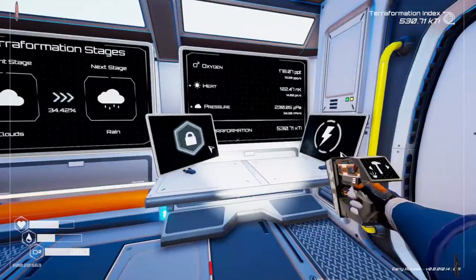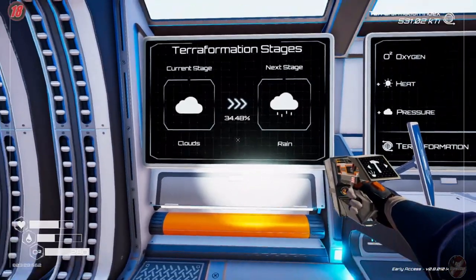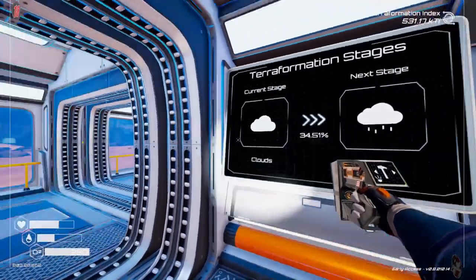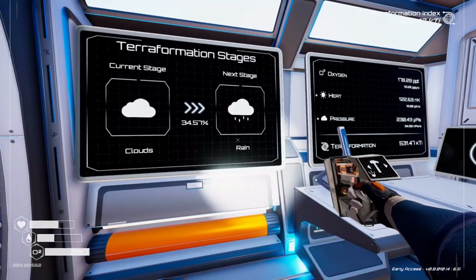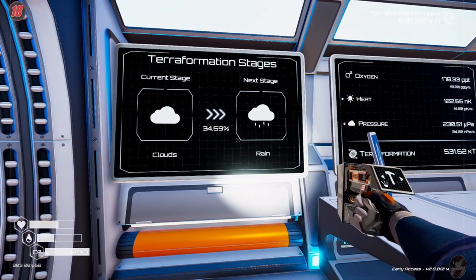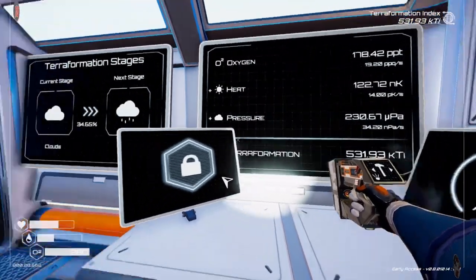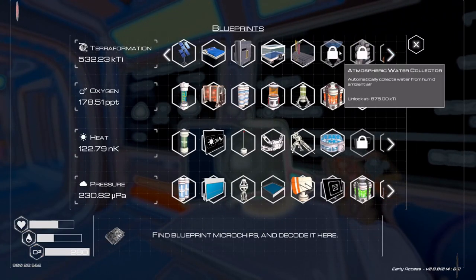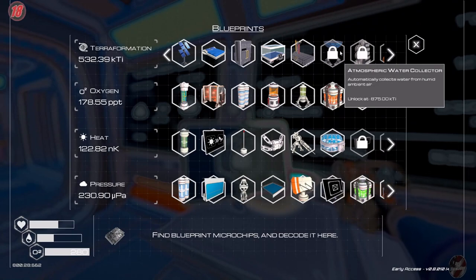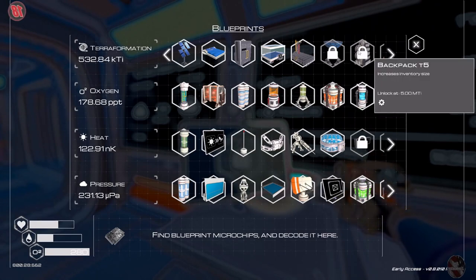Alright, so I wanted to look at that. What was it I was wanting to look at? We are at... Okay, so we have passed that. I don't remember passing it. But we're on clouds now, so the next one is rain. A little over a quarter of the way up on that one. Water collector, 875 KTI. If that keeps going up the way it's going up, that won't be very long.